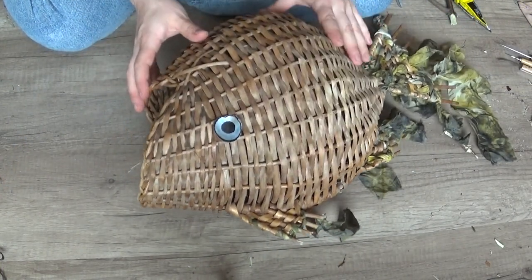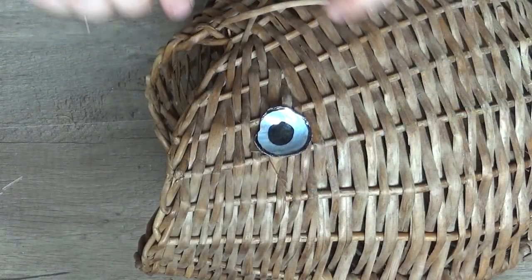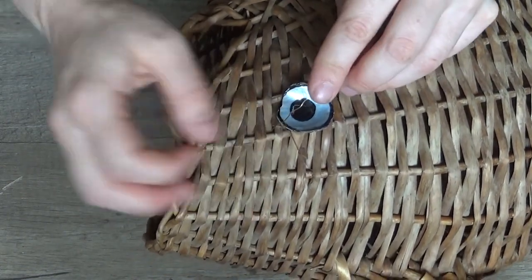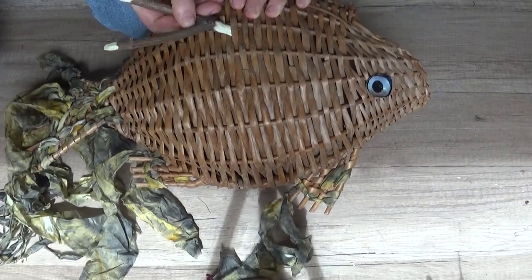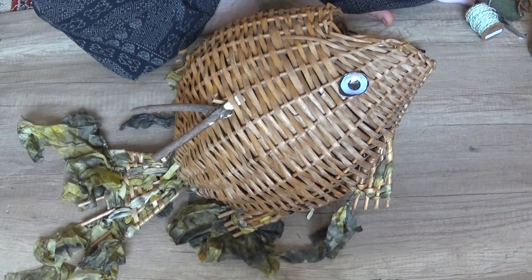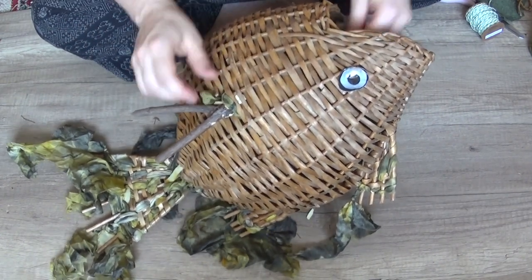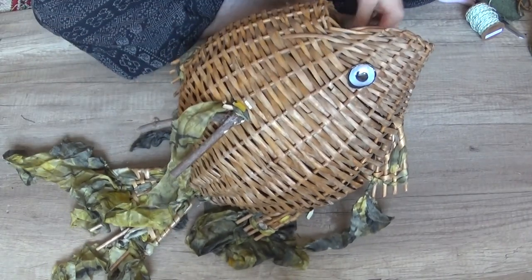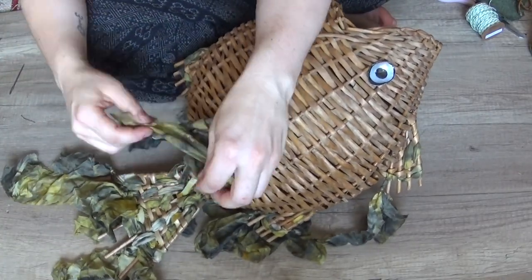I attached the eyes next, because I wanted that done before the pectorals made things more unwieldy. I used glue and held the shells in place with wire as they dried, which worked surprisingly well — the same wire I'd used as a needle substitute for the tail fin. I wedged in the pectoral fins and first tried to glue them down, but in the end that neither worked nor was necessary, because the silk strips were enough. This time I used an actual darning needle, since I needed to be more precise working inside the fish — and because I had finally found it.